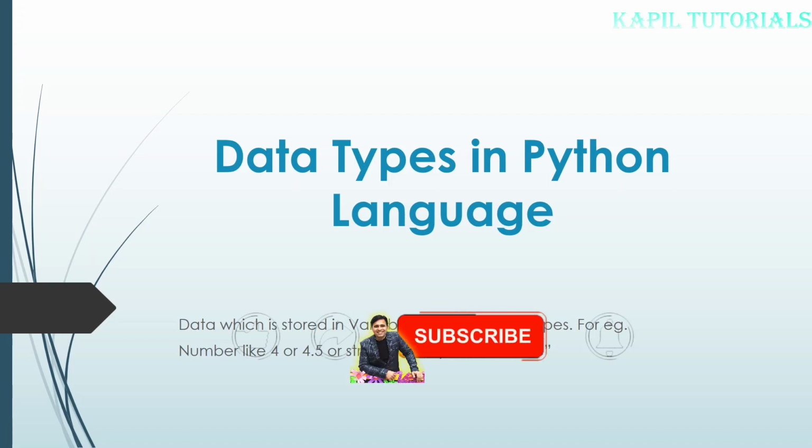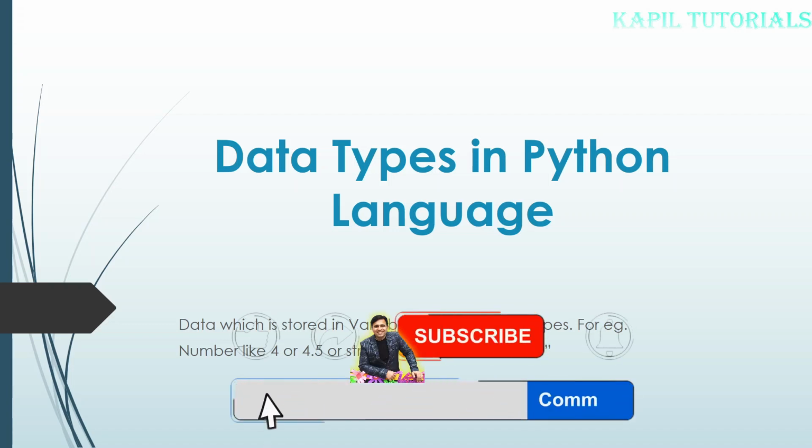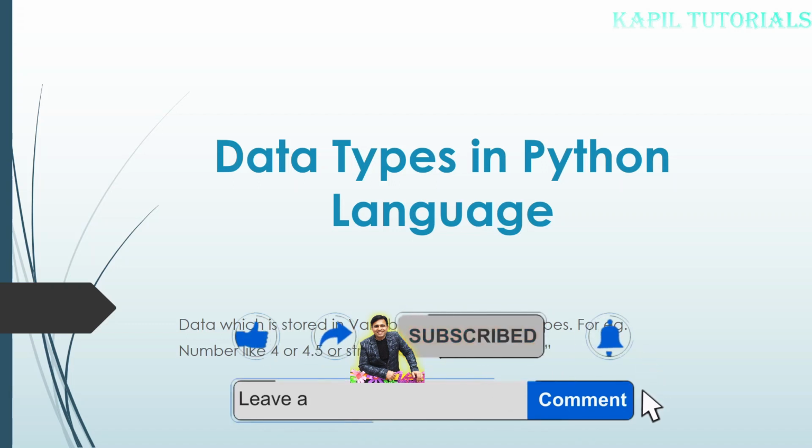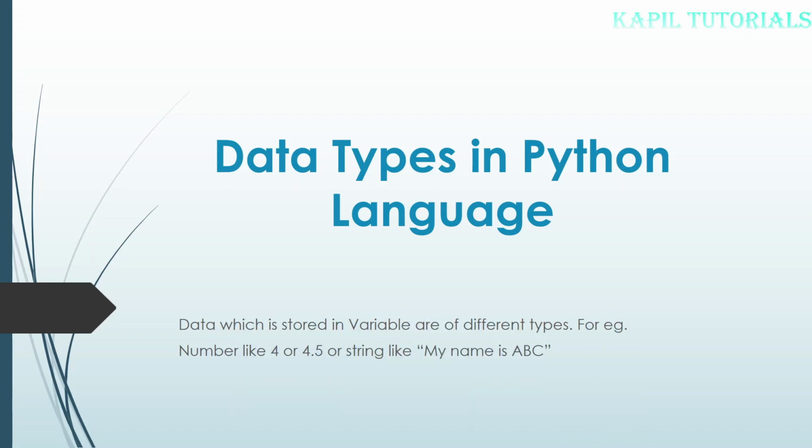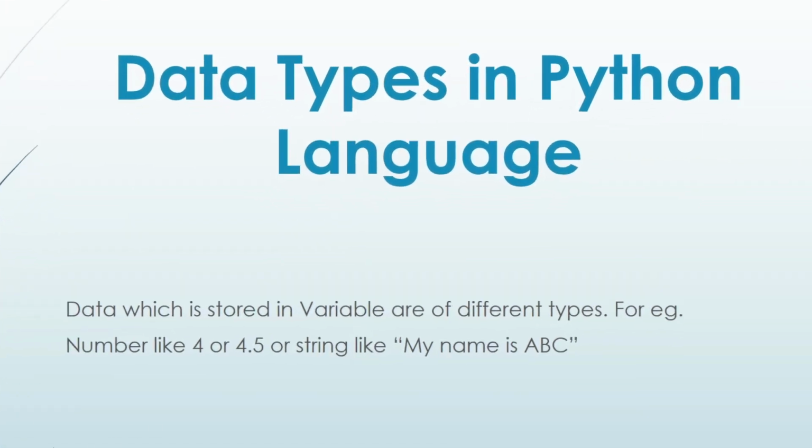And as covered earlier, I was explaining variables. In variables, we store data. Now there are different types of data in the Python language which are stored in variables. As written here, the data stored in variables are of different types. We are already familiar, as we have done some tutorials based upon numbers and then strings. Now I am covering some basic types of data which we are storing in variables.